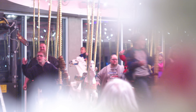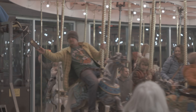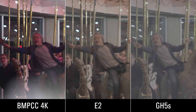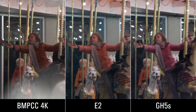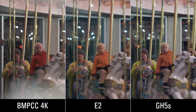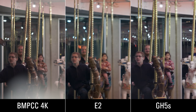Here's the Blackmagic RAW ungraded footage, then the E2 Z-Log ungraded footage, and the GH5S V-Log ungraded footage, and here they are next to each other ungraded. By the way, this is the historic 1909 Looff carousel in downtown Spokane. Here it's graded, and it looks pretty good until you see these jackets — one is quite different, then just moments later another jacket is also different, and once more another jacket which isn't quite as different. It's obvious that these cameras have a more dramatic difference in red and orange areas than in some other colors.